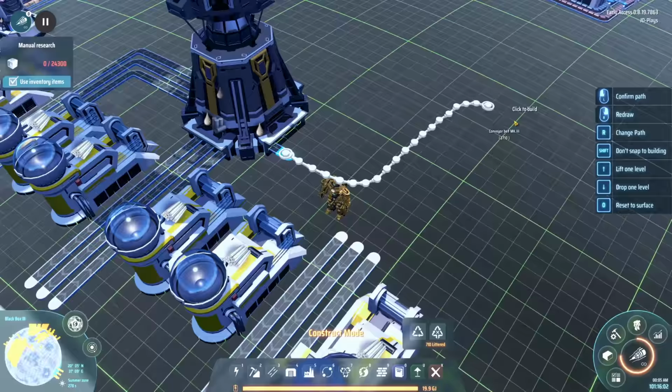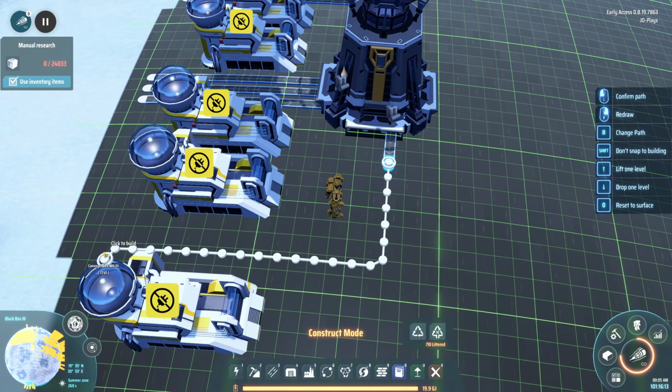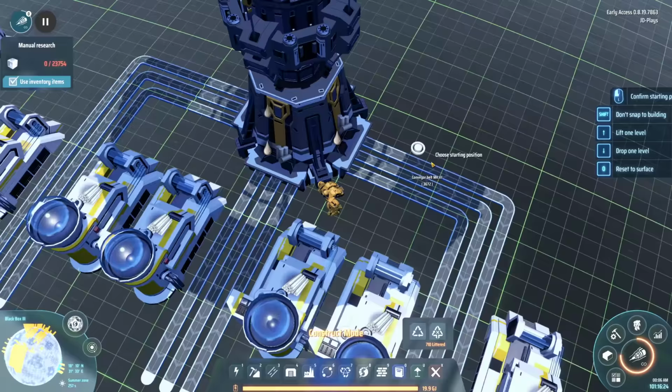Actually, hang on. Let's try and match these up. Okay, so I want you to be item number 3 onto that row, and then I want you to be item number 2 onto that row, and then you're going to be the return. There we go. Okay. So now they match left to right.